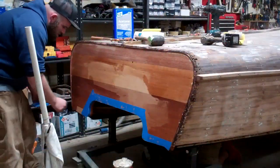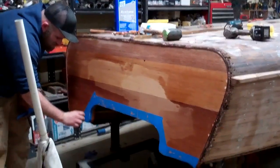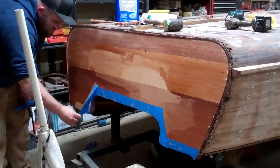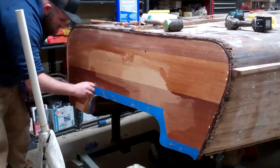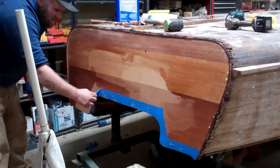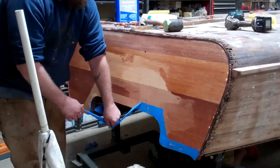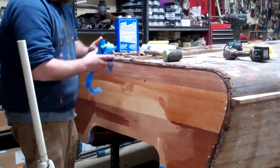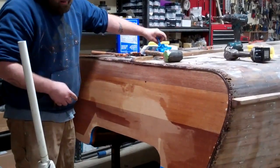Well, there she is, all in place. Joe cleaned everything off with the 333. I see a can of acetone up there. Did you use some of that? Yeah, I use the acetone after I get the 333 or the 5200 cleared up, and it helps it kind of flash and it cures quicker.